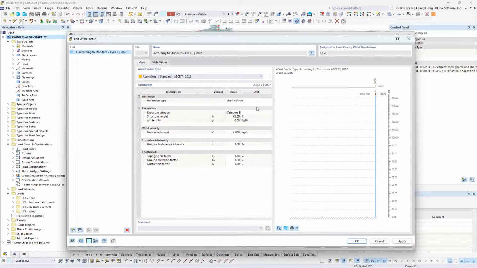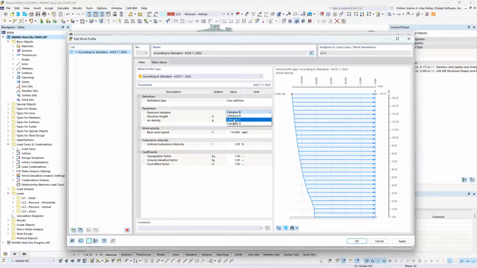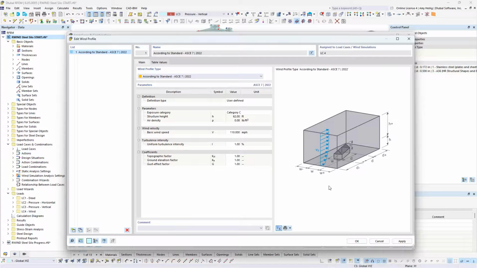Now, alternatively, we can choose the user defined, where we just simply type in, let's say, a basic wind velocity speed of 110 miles per hour. Now we can make modifications to the exposure categories such as C. We also have additional information that we need to input, such as the turbulence intensity, but also these factors that are specific to the ASCE 7 that are all going to affect the wind velocity here at the start of the wind tunnel. So now we see as a function of height and miles per hour what that wind speed will be. I can toggle here. We can see a better view of exactly the information that we're setting here.